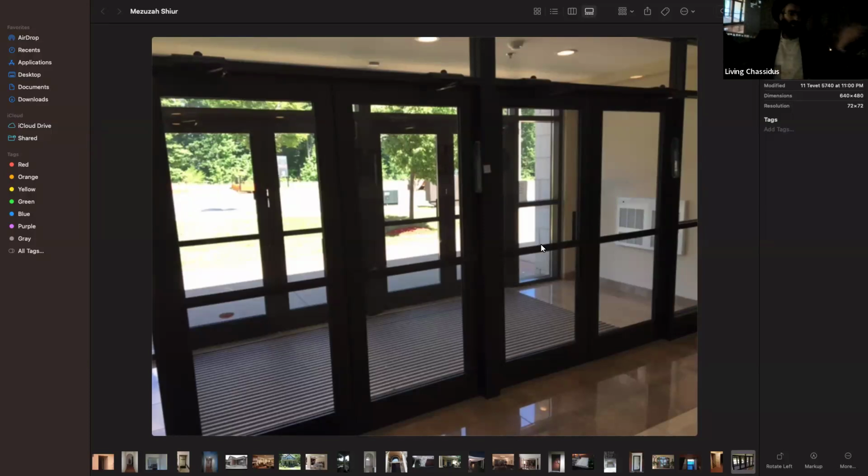No, there's two sets by each space. The question is like this. The second set of doors, if you pull them, do you do Heker Tzir or do you do Yemin HaNechnas? In other words, do you say that because I'm pulling it, I do Heker Tzir, which means I'm going to go on the right side coming from the inside going back outside? Or do I say I'm going to go on the right side going inwards regardless, because that's the way I walk in here?